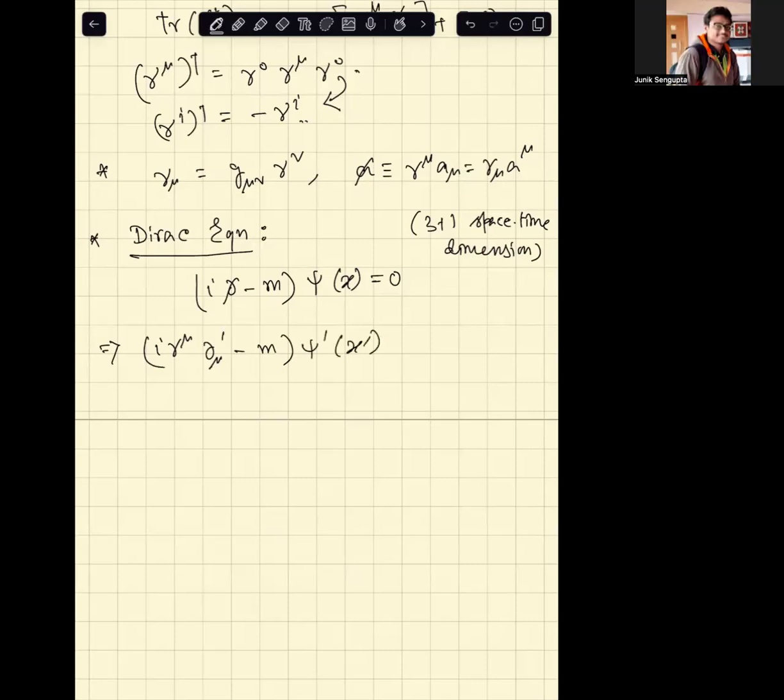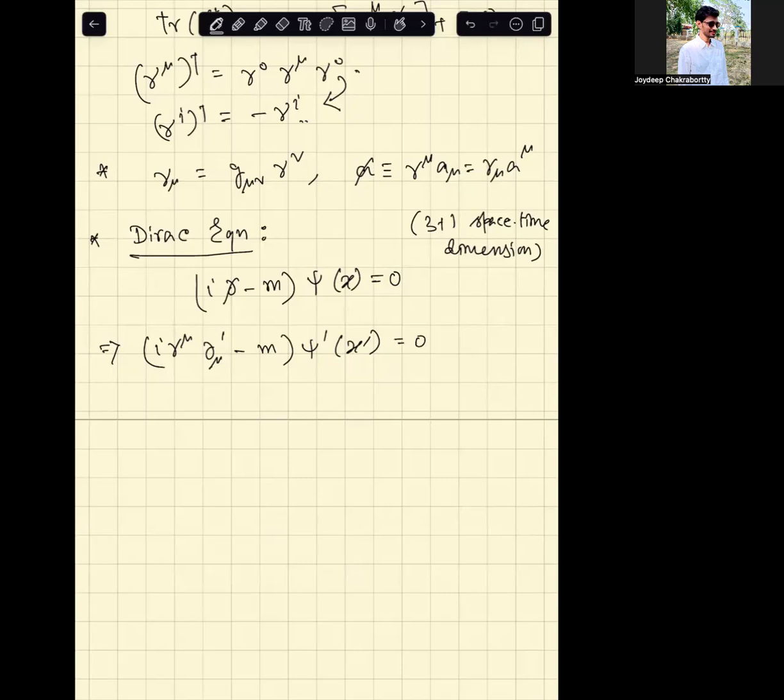Psi prime. Sir? Yes. In a Dirac equation, there will be a psi bar, isn't that? There will be, it's an equation for particle as well as antiparticle. These are written in terms of psi. You can take a conjugate of that, you can write down for psi bar. So we can write it in terms of both as well. They are not independent. I can write it down for that.